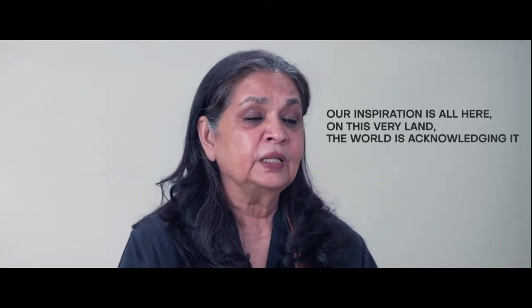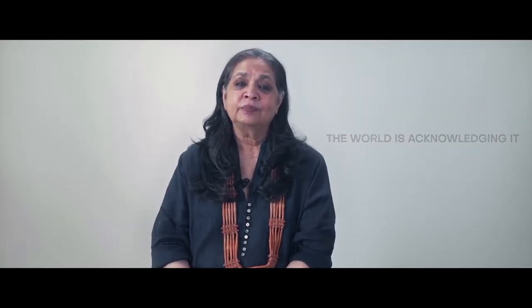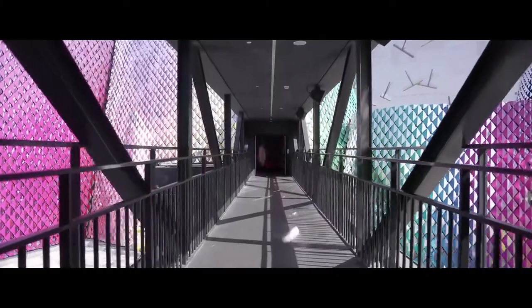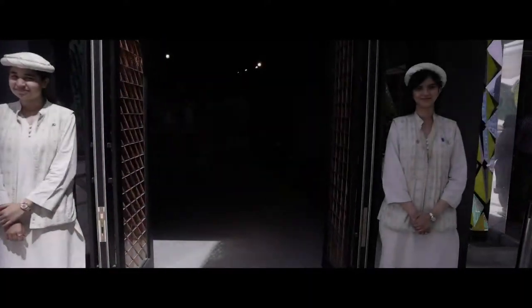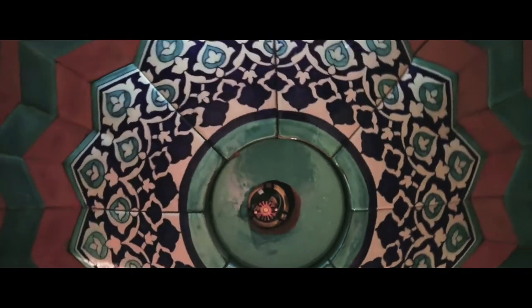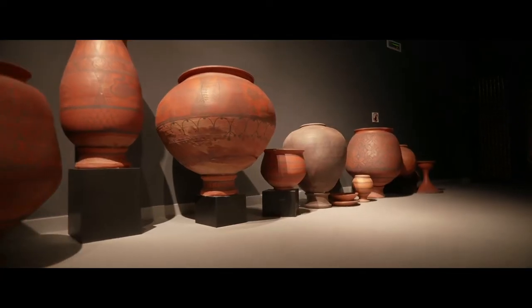Why do we need to look at the west for our inspiration? We don't — it's all here with us on this very land, and the world is acknowledging it. It's time that we acknowledged it. The pavilion takes visitors on a magical journey through the rich history, culture and stunning topography of Pakistan. Exemplary craftsmanship welcomed you as you entered from the stunning doorway with 1,600 copper triangles, the 7-foot by 7-foot ceramic kashikari on the suspended ceiling, along with the metallic Mehergarh motif sculpture, all painstakingly recreated.